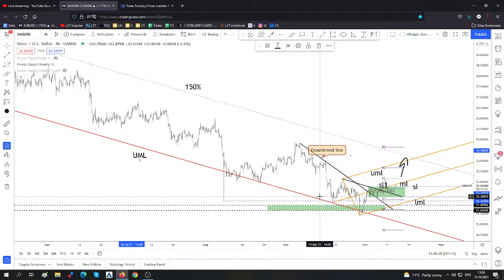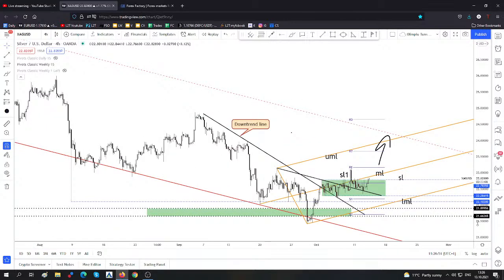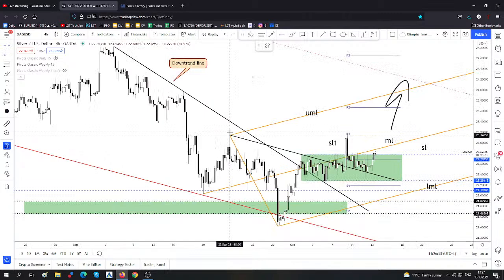and maybe something like this, a new higher high here after escaping from this pattern, could maybe signal something like a potential growth in the short term. This is my opinion here. And also we have this former high, 23.146, seen as a critical static resistance. A breakout above it could signal an important growth here in silver, guys.